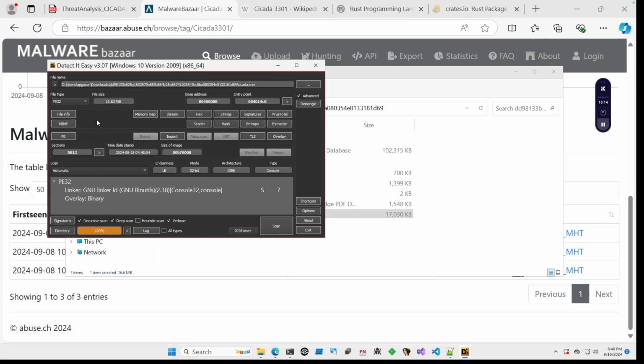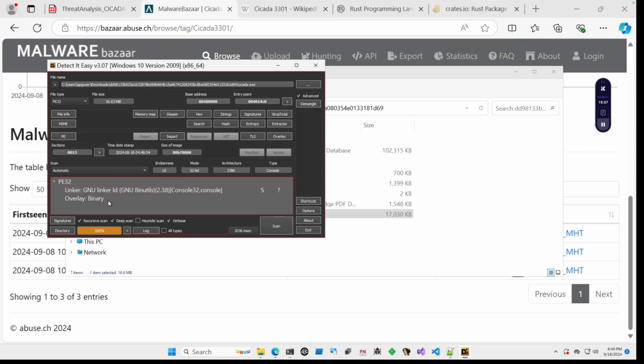Another piece of information that I like to look at is the size. So this particular sample is rather large. It's in the megabytes. Usually executables are in the kilobytes. That's just something that is important to note when you're loading it into analysis tools. It can take a while to parse.